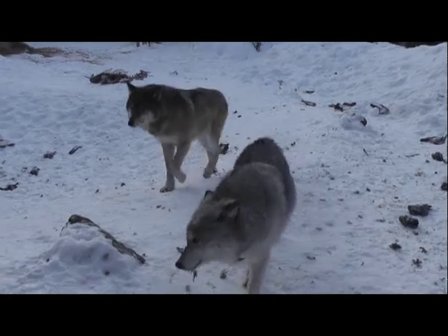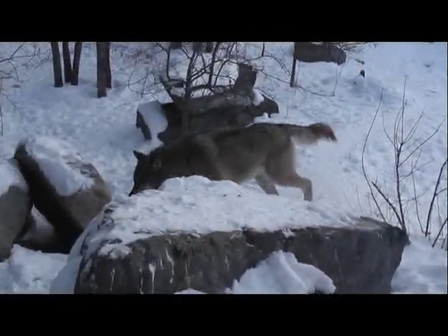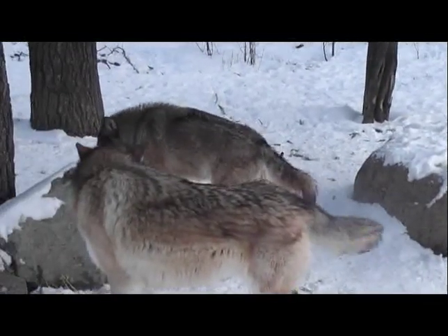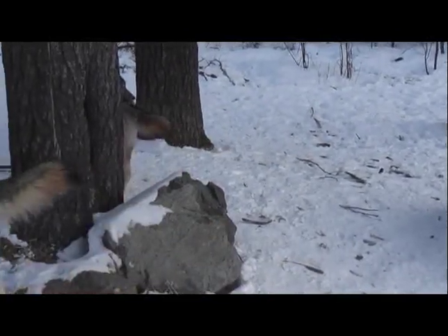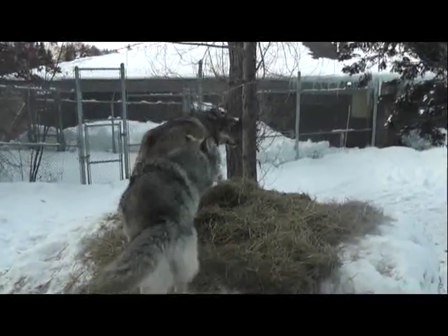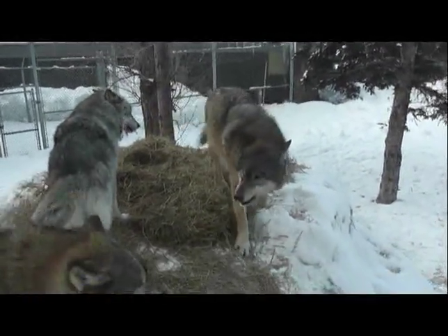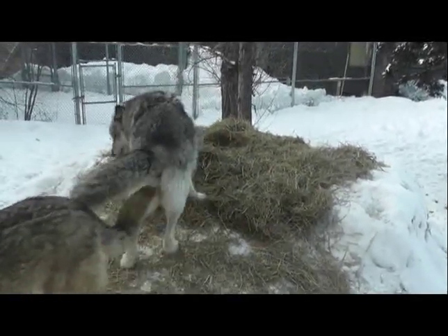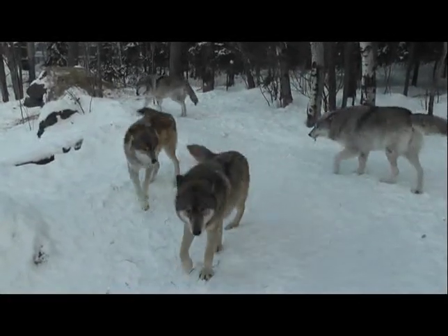We'll continue to try to help Grizzer gain some courage by giving him attention and making sure he's got some focus on feeding. If we can, we may hold Aiden in the medical pen for a bit to give Grizzer a break. Aiden has been doing a little bit of growling and dominance over some of the beds, which has caused a change in behavior, but Maya seems to put an end to that fairly quickly, so that's not something Grizzer has to concern himself with.